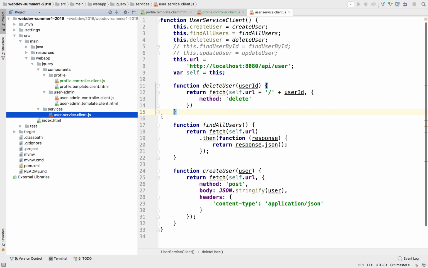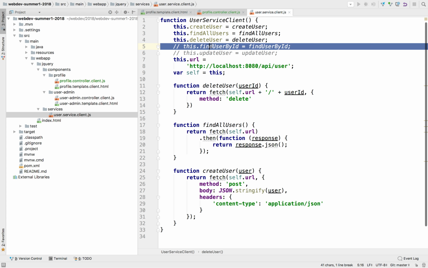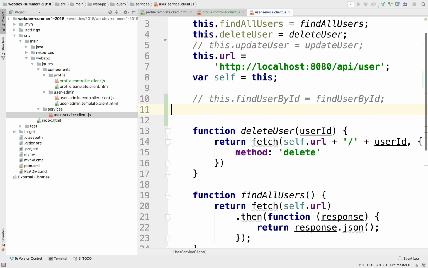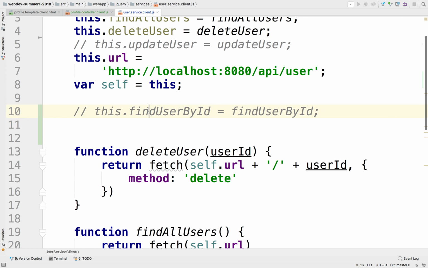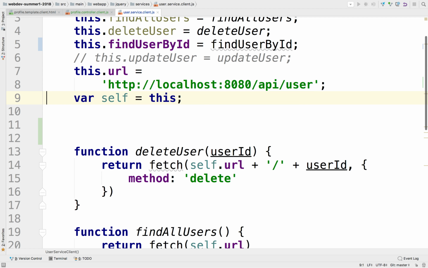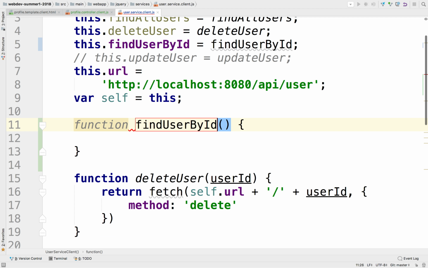All right, so let's implement findUserById. There it is. Oh, I'm sorry. We do want this up here. So let's implement that here. So function findUserById.